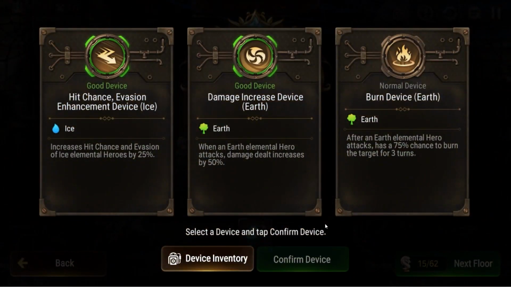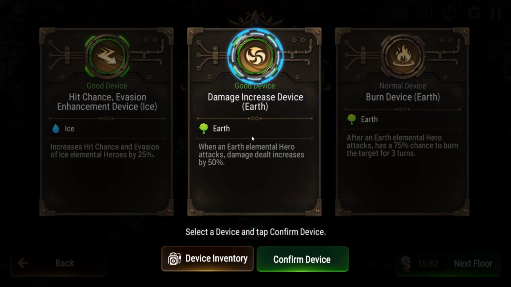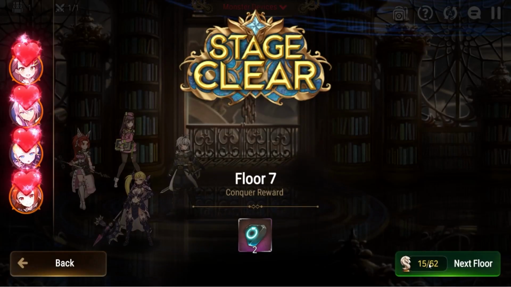Nothing too exciting here. We took defense penetration for Helga earlier, so we'll take the damage boost here. If your team is heavy ice element, the first option is great for improving your survivability.